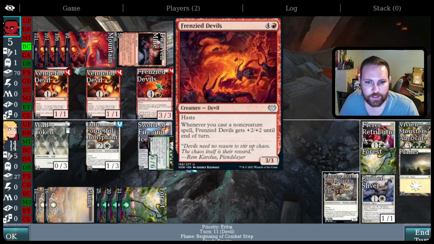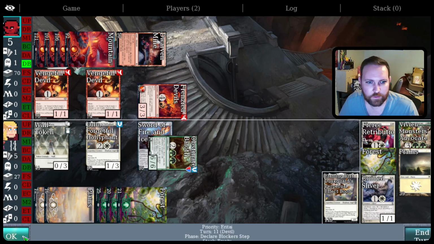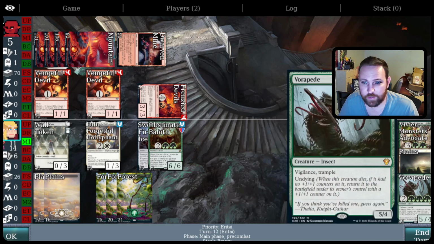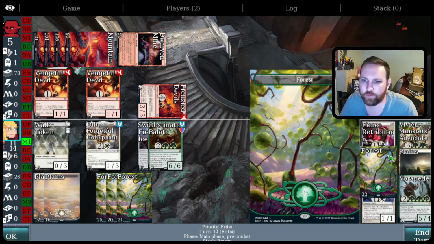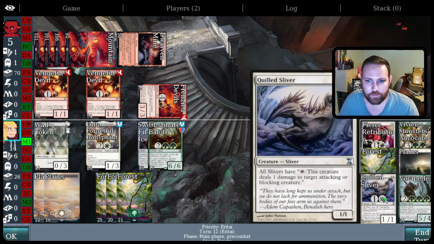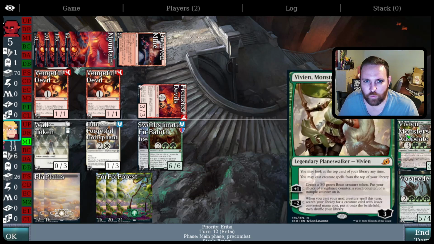Whenever you cast a non-creature spell, it gets +2/+2 until end of turn. Okay. Haste. Sure. Vorapede. That's haste, right? No. Just Vigilance and Trample. What a ripoff. If I play Vivien first, I can Vorapede and search up a 4-drop. Or 3 or 2 if I want to get my Sliver combo. I can play Vivien and waste a mana.